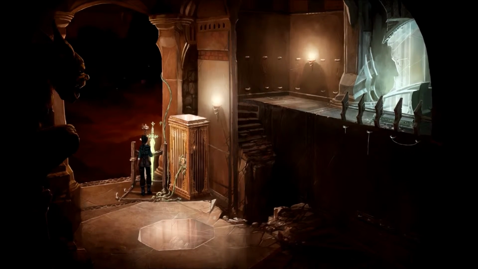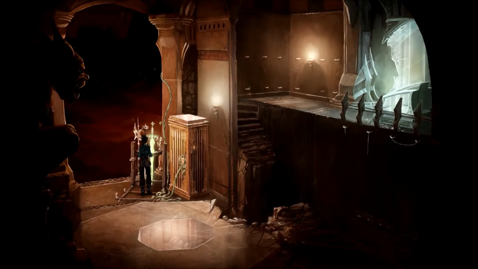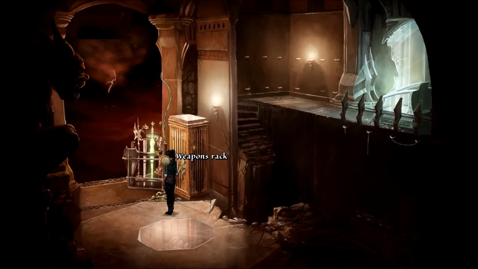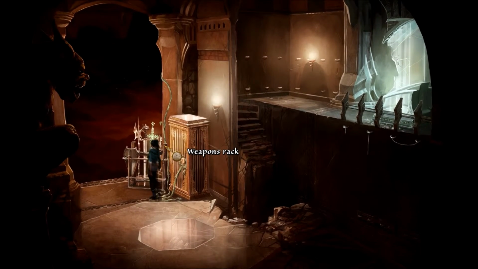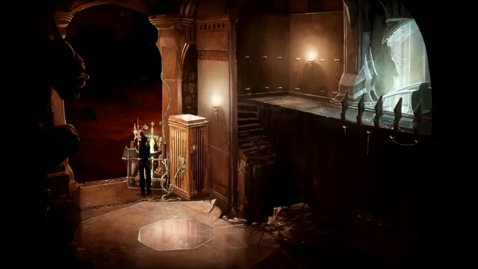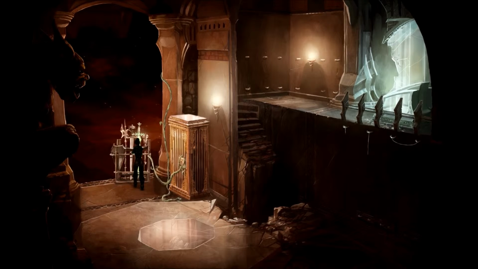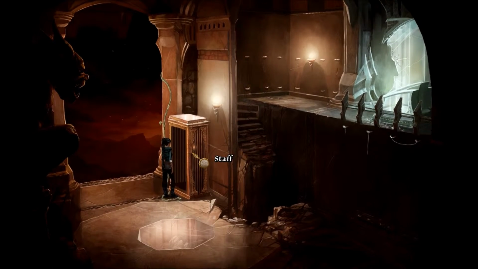Alright, putting all this stuff on here, making a nice... Although I guess if we have the staff, we don't really need conventional weapons, since we could just turn people to stone. I could push it, but where? Outside. Nice. At last.